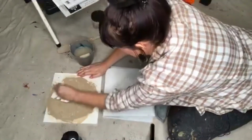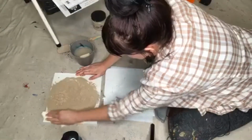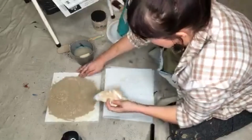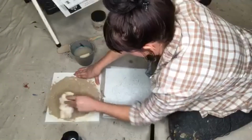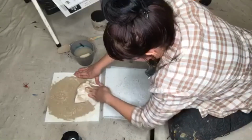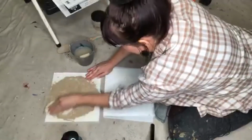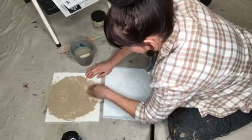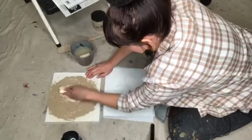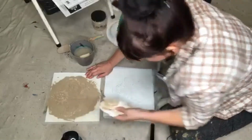And now I take a shop towel that's dry and wipe off that back that I scrubbed off the paint and texture stuff. You have to do this immediately before you do your next one. That's why it takes a little bit of time, because otherwise you won't be able to use this the next time. It'll be all junked up. And like I said, I don't care about the front of the stencil. That doesn't matter, because I'm going to clean that at the very end. But between stencils, I want to keep the back side that goes against the wall clean, right?